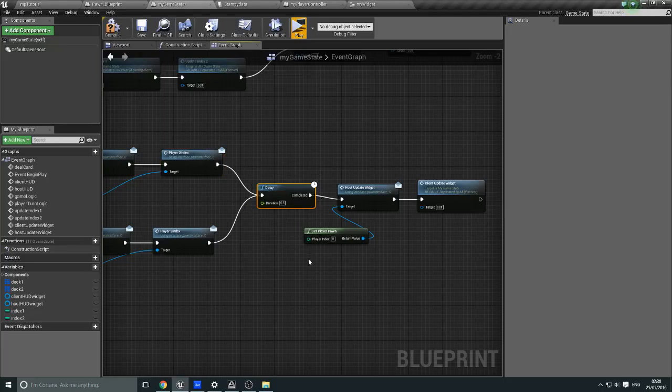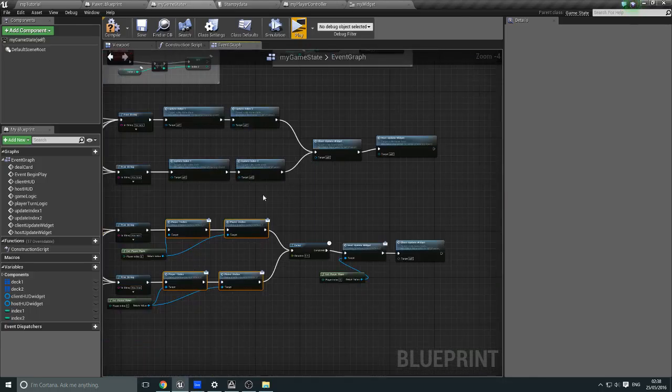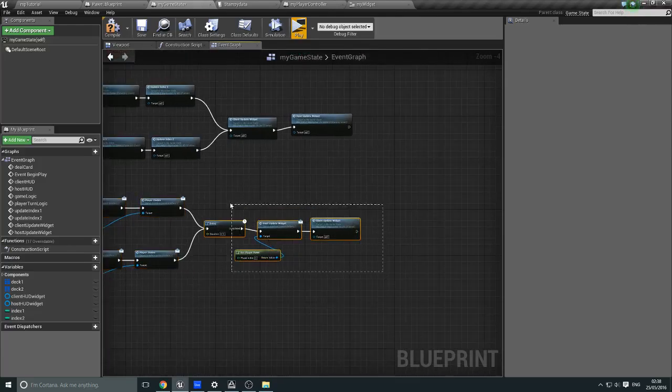I mean, a delay isn't the best way. It's one way of managing network issues, but for this type of game we need to guarantee that we basically say, do not go any further than this until both have reported in as having the new index, both on the client and the host. So we need some more code to set a flag that will say that we can continue on to updating both of the widgets now. So we're going to end the series there. I hope you enjoyed it.